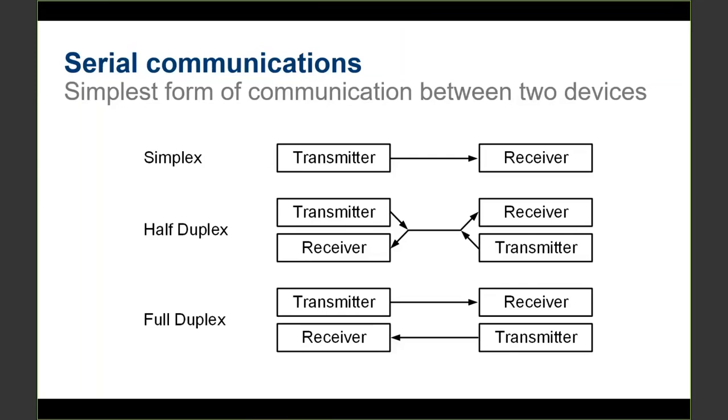So half duplex, basically what this diagram is representing is on the left there would be a device that has a transmitter and a receiver. And on the right, there's a device that has a transmitter and receiver. And what they're doing is they're sharing that communications channel in between, which requires that whenever the device on the left needs to transmit, it will turn on its transmitter and transmit its message out onto the communications path. Meanwhile, the device on the right should always have its receiver on, unless it's going to respond to that message, and at that point it will turn its receiver off after it's received the message and turn its transmitter on and respond back to that message.